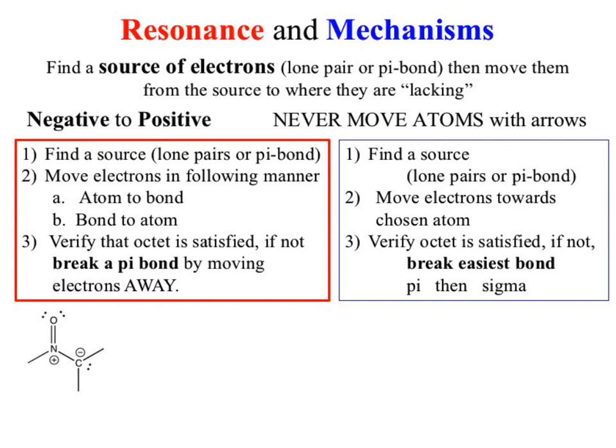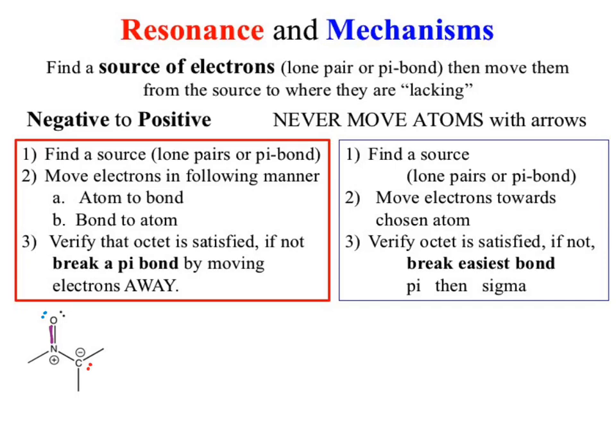So if we looked at the structure below, we could try and draw out resonance for it. Right? Which electrons should we attempt to move in that structure? Why the ones on the carbon? Okay, so if we go through and look at it, we've got the lone pair on the carbon, we have the lone pair on the oxygen, 2 lone pairs there, and we have that pi bond. So there's 3 potential sources of electrons we could move, when dealing with resonance. Felicia's suggestion was by far the best.